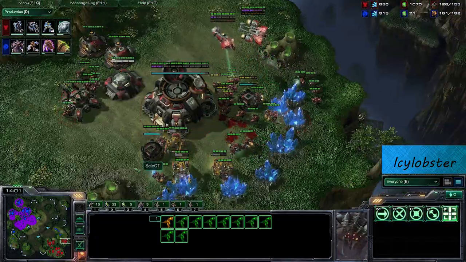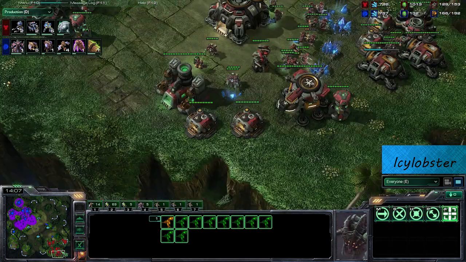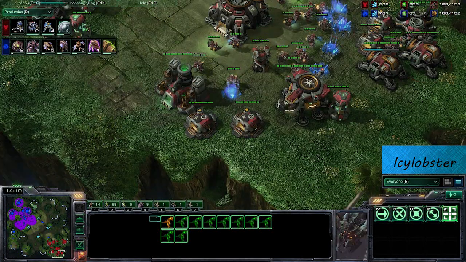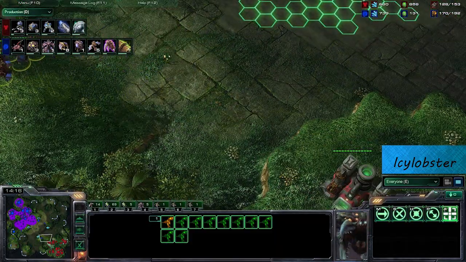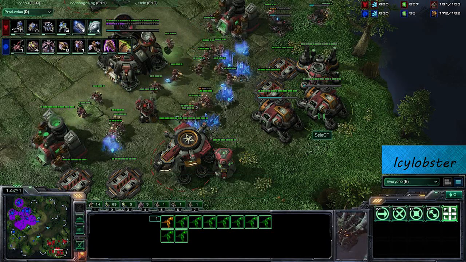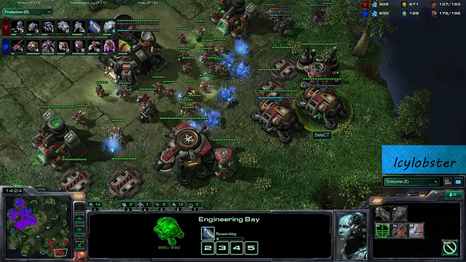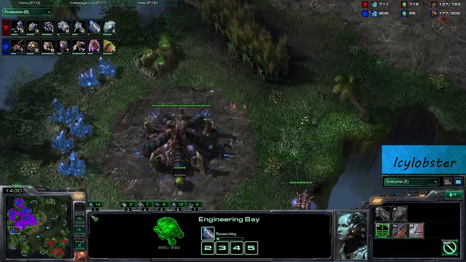Okay, so his turrets are almost up. He is fully secured here. And it looks like so far it's been a pretty passive game. The only drop was pretty much held off. The mutas haven't done much, so it's been fairly passive. And letting Idra macro up is never a good idea, because he feels most comfortable like that.